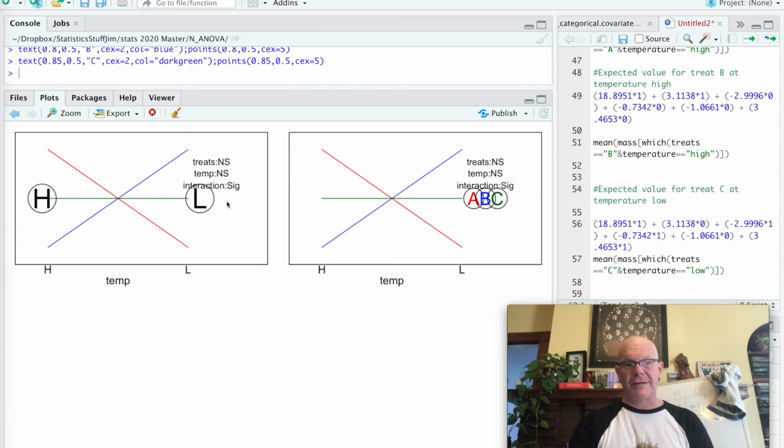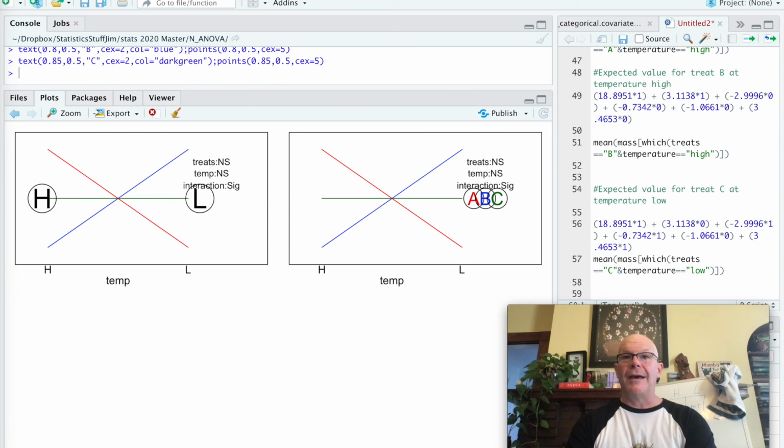But we would expect a significant interaction term, and that's simply because, just eyeballing this interaction plot, the blue treatment is really low at a high temperature and really high at a low temperature. The red treatment is really high at a high temperature, and really low at a low temperature. And then it looks like for treatment C, the green one here, temperature doesn't matter. And so again, that's telling you that you can't trust the hypothesis testing on those main effects, because something is clearly going on, and you can really eyeball it just by looking at these interaction plots.